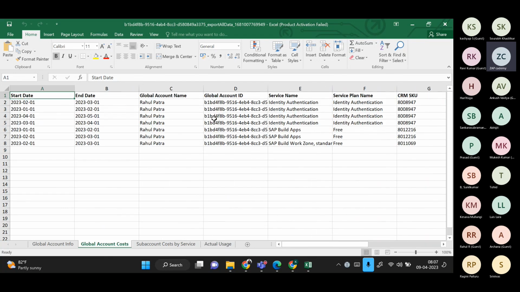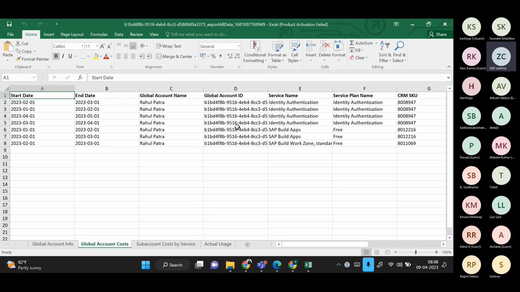But when you are running so many sub accounts inside your cloud, and you're managing so many different projects at one single stretch, you have created multiple sub accounts, and some of the sub accounts use different services. In that time, this particular Excel sheet will help you to understand the overall cost per sub account, and based on that, you can create the invoices to your client to provide the bill. So this doubt was clear.